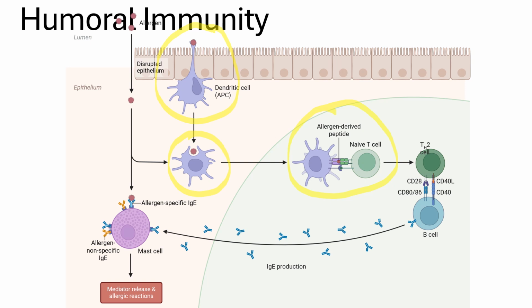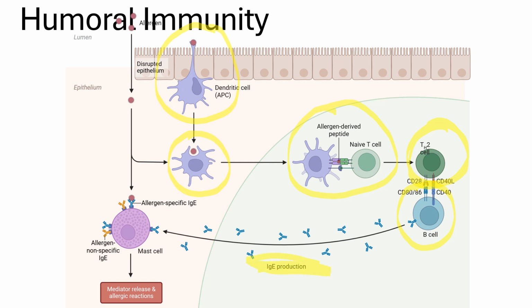So this naive T cell is like, oh my gosh, you found this? Thank you for showing this to me on your MHC class 2 receptor. You can also see a little co-stimulation happening in there. And then this naive T cell diversifies into a whole bunch of T helper cells that then go and search through lymph nodes trying to find a B cell that displays the correct immunoglobulin. Once it finds that correct B cell, it's going to make an army of plasma cells that will then create all of these immunoglobulins.